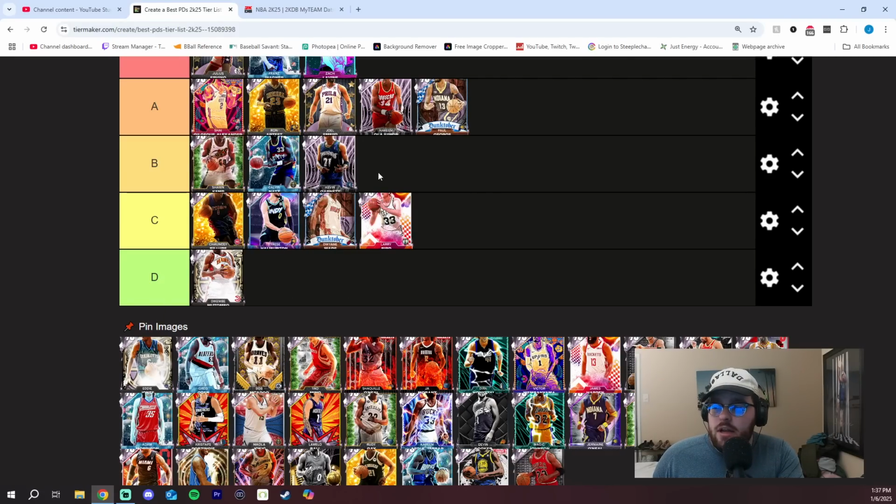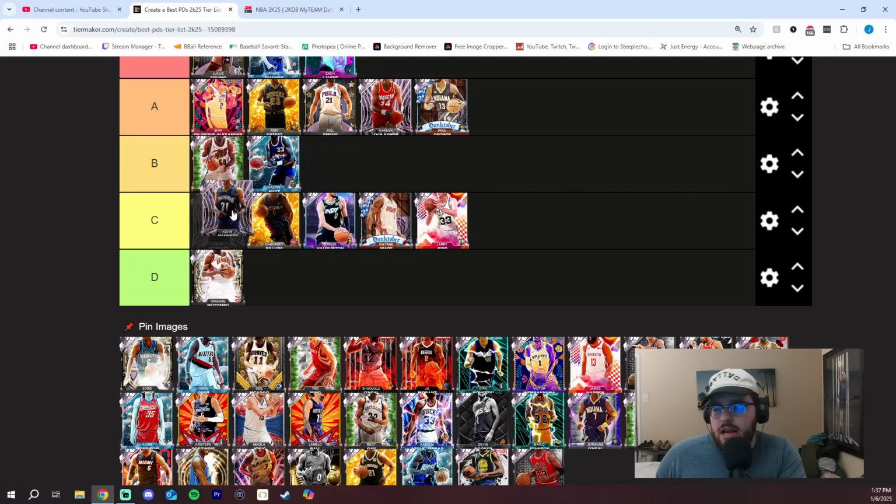Shawn Kemp, he's better than KG. I'll say that for sure. I think KG's got to move down. I don't like KG, y'all. I'm sorry. Y'all are going to disagree with that placement. I don't like that card. I think Shawn Kemp is much better. I think he's B tier. Faster, better jump shot. Just, I think, better overall card than Kevin Garnett.